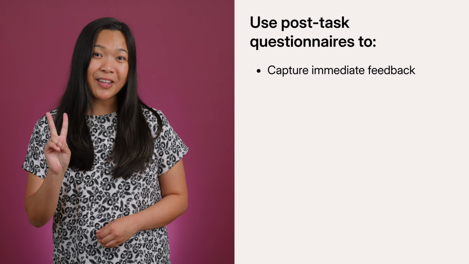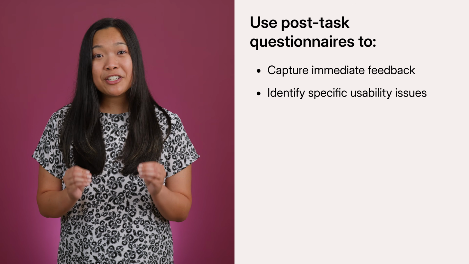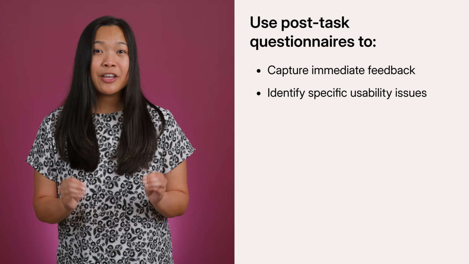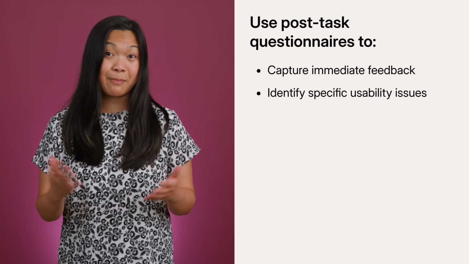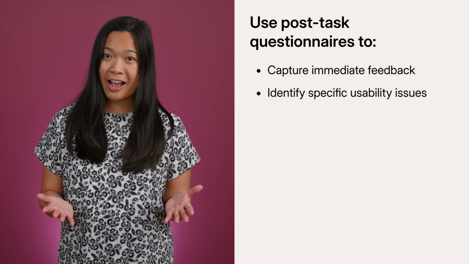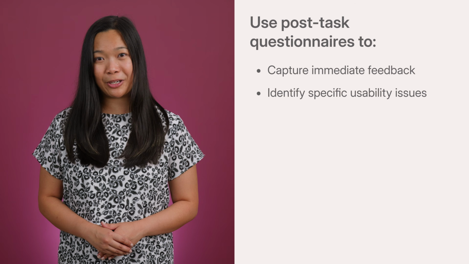And number 2, to identify specific usability issues. Since each post-task questionnaire is tied to a specific interaction, you can isolate which part of the experience is causing trouble. Maybe task 1 is rated as more difficult than task 2 or task 3 on average. That's a clear signal to take a closer look at that part of the experience.